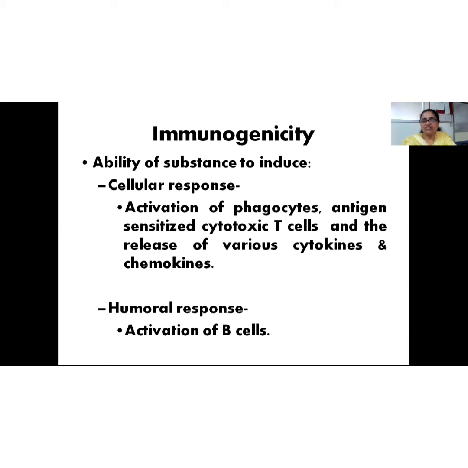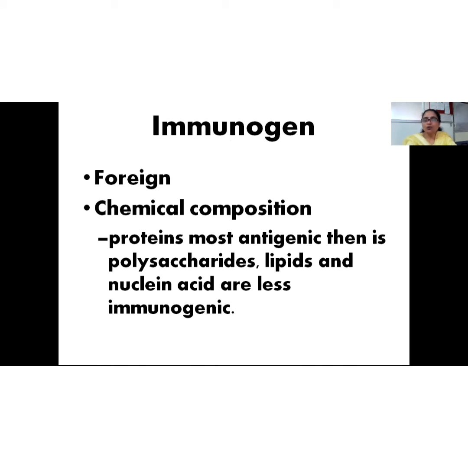What is a cellular response? That will be the cells of the immune system responding. If you want to know more about cells of the immune system, you can go to my video on the topic, and I will be sharing the link in this video also. And humoral response is activation of B cells. Activation of B cells is an interesting topic in itself. We will be learning it soon. Here, just remember that immunogenicity is the ability of a molecule to induce both kinds of response, that is cellular and humoral.